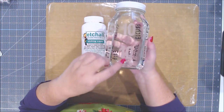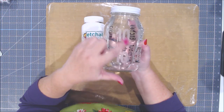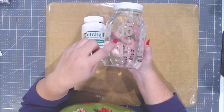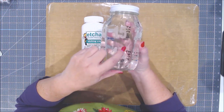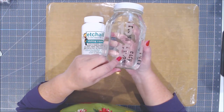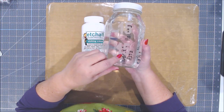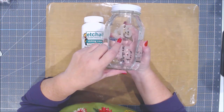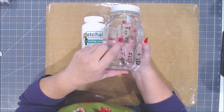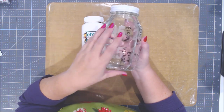Now at 10 minutes, they both looked good. They both were consistent. I didn't have any splotches on either one of them. They looked really good. Now the Armor Etch at 15 minutes started looking a little blotchy. I think because it was just left on longer than what the manufacturer recommends. So you want to kind of follow the guidelines of the manufacturer. Now at 15 minutes, the Etch All looks absolutely perfect. Left a nice, opaque image behind. So for the 15 minutes, great.